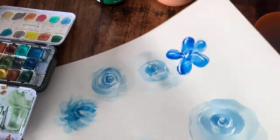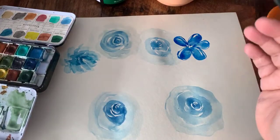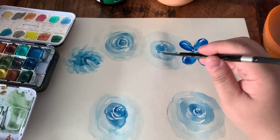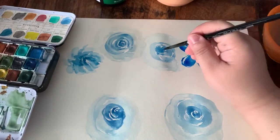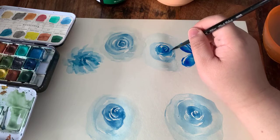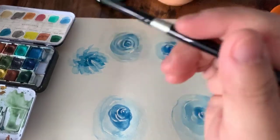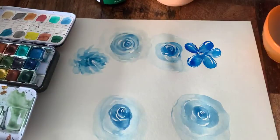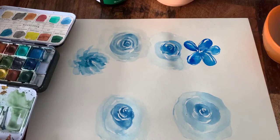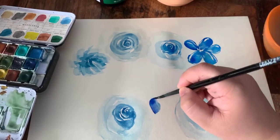So now, if I'm going to work with all blue, we have to come up with some sort of contrast. So there will be dark ones, there will be very transparent and light ones. I can even add the same blue at the center just to darken it. Remember the rule, the center is always in shadows because it's usually hiding and the one that's away from the light source.